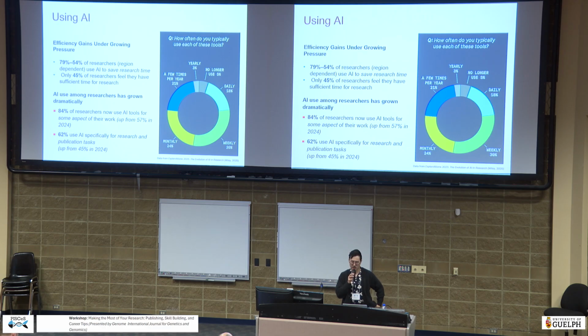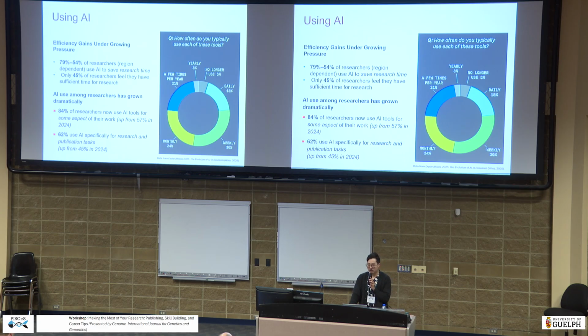So I wanted to talk a little bit about AI, because AI use in publishing has gone up. I know a lot of researchers are relying on AI to kind of help with the growing workload, myself included. So a survey done last year actually found that over half of researchers are relying on AI to save time in one way or another, either by doing background research, manuscript preparation, developing course content, what have you.